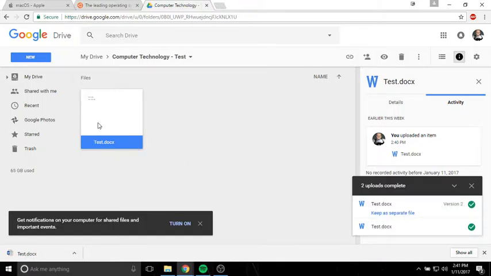Now notice that those changes were made, right? That second line of text automatically got put in. If I don't change the file name, it just updates the already existing file, which is great. That's a great way to use Google Drive. So that's how you're going to use your operating system and your cloud-based file storage to manage the files that you're working on in class.